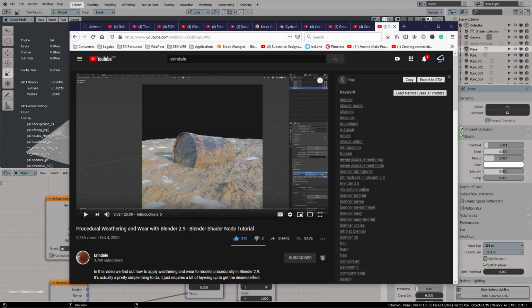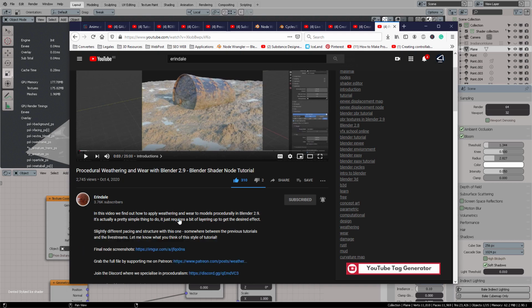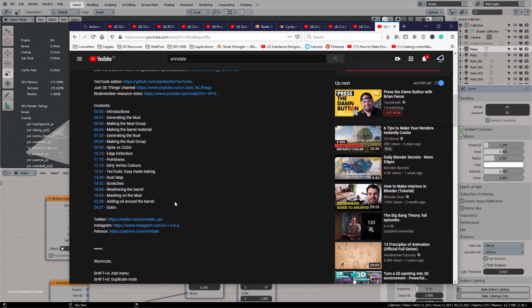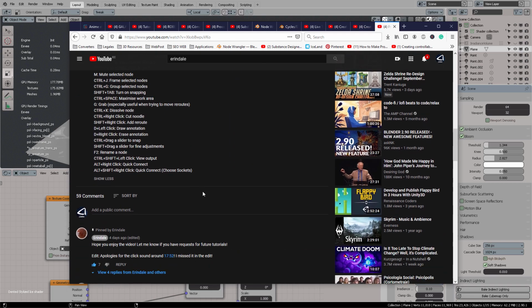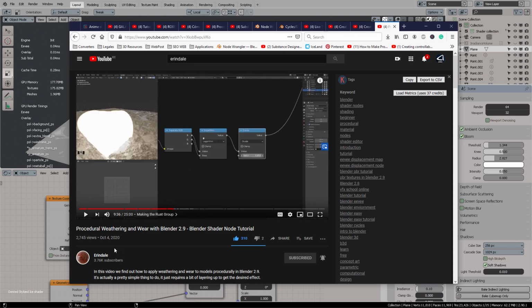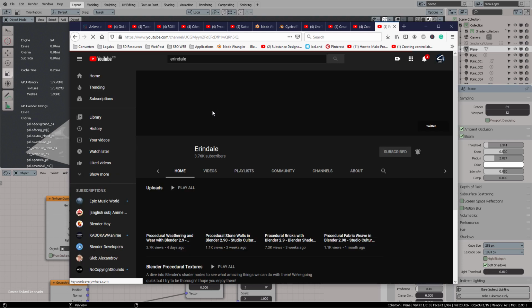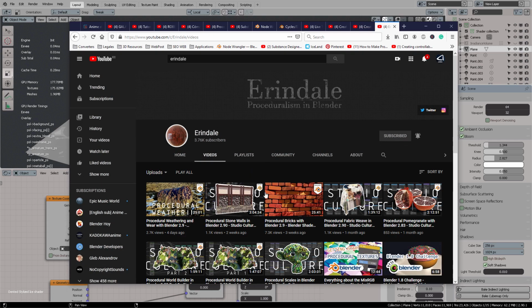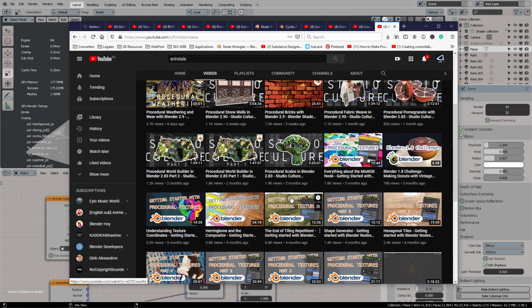And also you can use the procedural coordinates that the mapping of the object will have. Okay? Another channel I seriously recommend you to watch is the Arindale channel. He's a Blender user as well, and he's very masterful and very skillful when creating stuff procedurally. You can see things applied here for a big object, but creating patterns, creating distortions, and basically his entire channel has some videos on how to work with things procedurally.